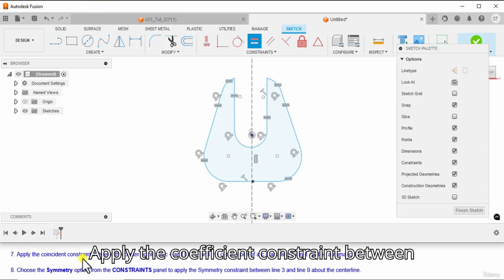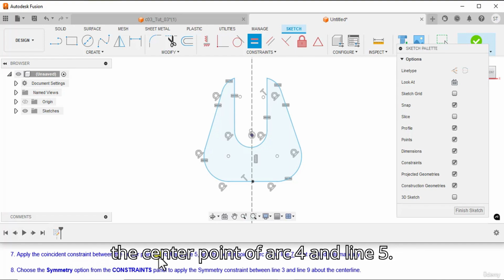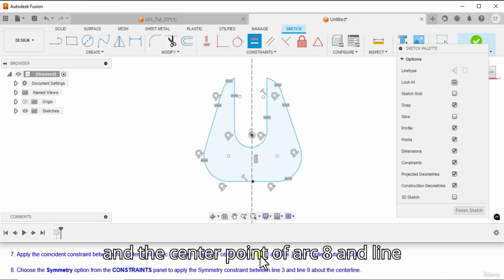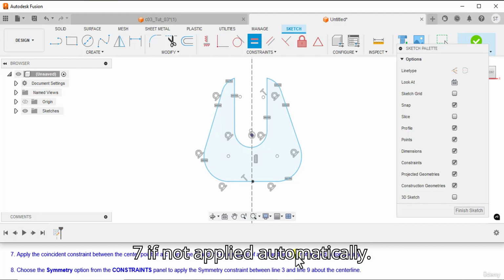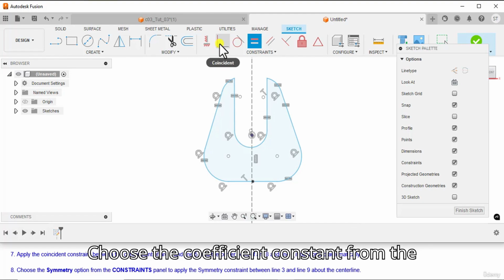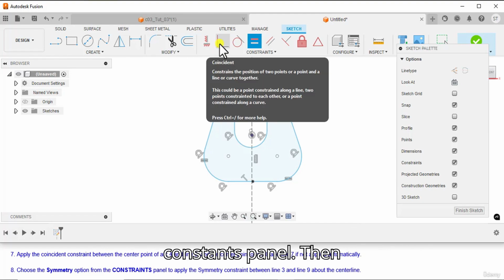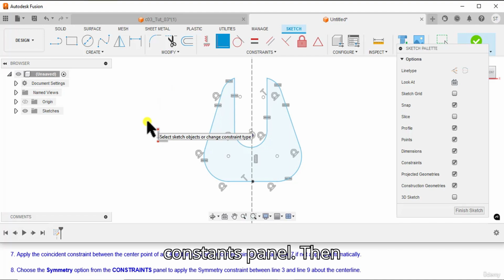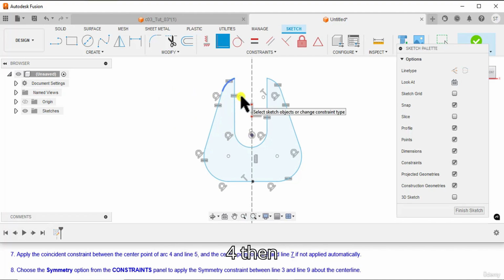Apply the coincident constraint between the center point of arc 4 and line 5 and the center point of arc 8 and line 7 if not applied automatically. Choose the coincident constraint from the constraints panel. Then select the center point of arc 4, then line 5.